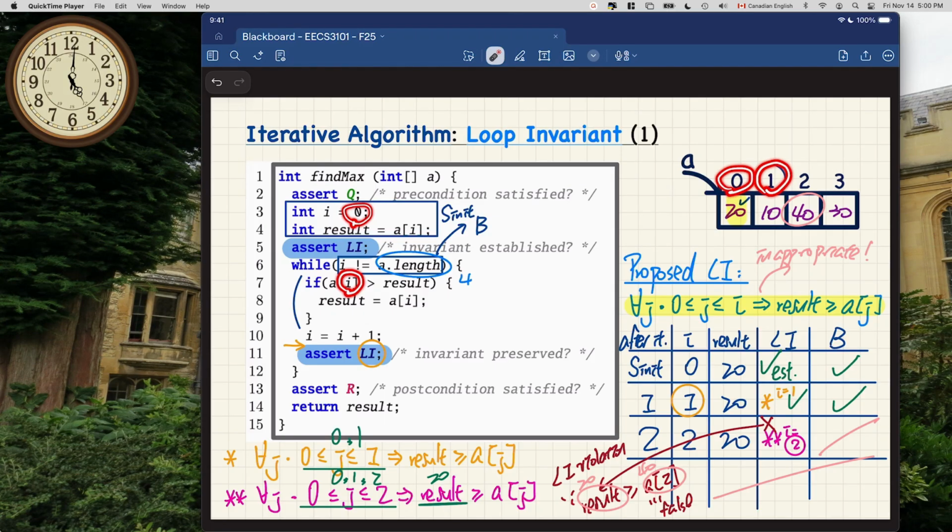In that case, the result is not going to be replaced by 10. It still remains to be 20. It will only be updated to 40 in the third iteration. But by then, the loop invariant violation already occurred. Because you assess the loop invariant after you... Yes, so that's the definition for loop invariant. That's really the essence for this loop invariant here. So you only check the loop invariant after everything has been done for that particular iteration, including i being incremented for the next iteration.